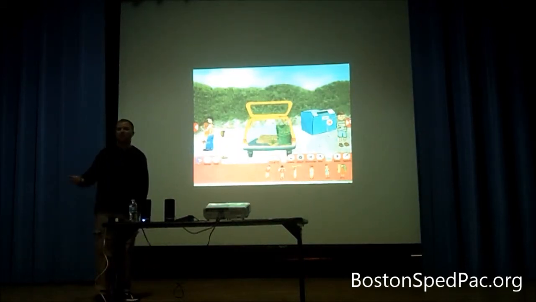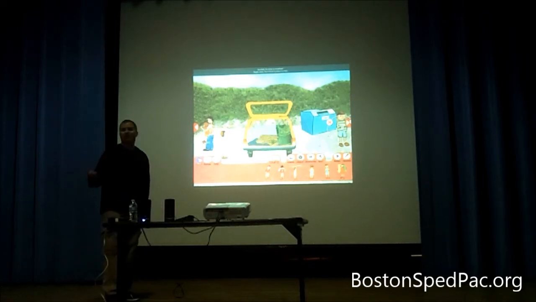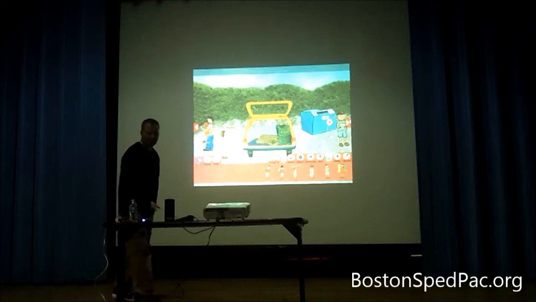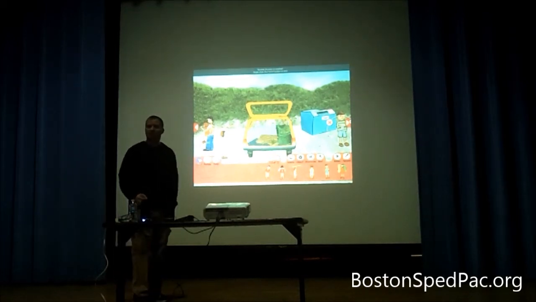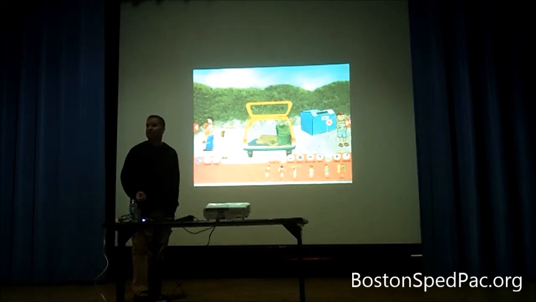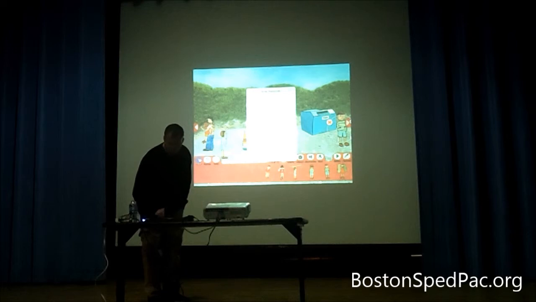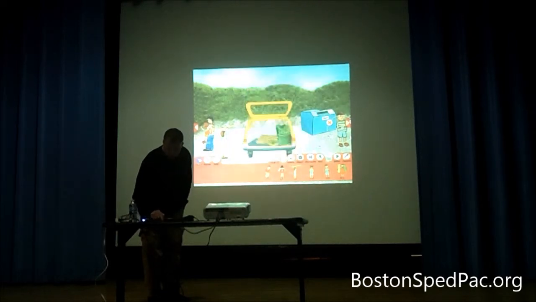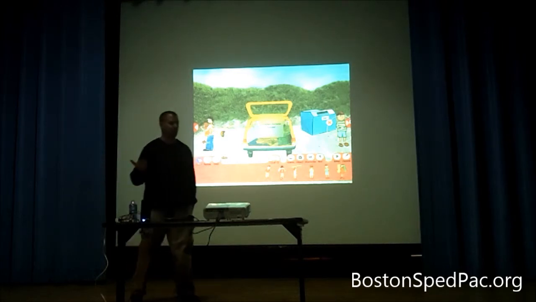Okay, so now the child's in guided access. If I tap the home button, nothing happens. Okay, they can't leave the app. Can anyone guess how you exit guided access? The same way you entered it, okay? You just triple tap the home button and put in your passcode and you tap end, okay? And it's back to normal.